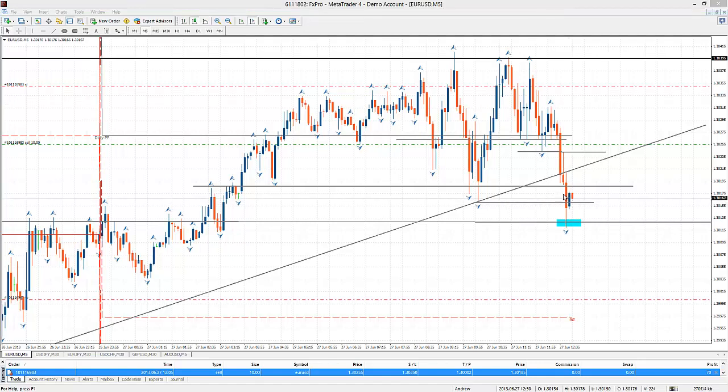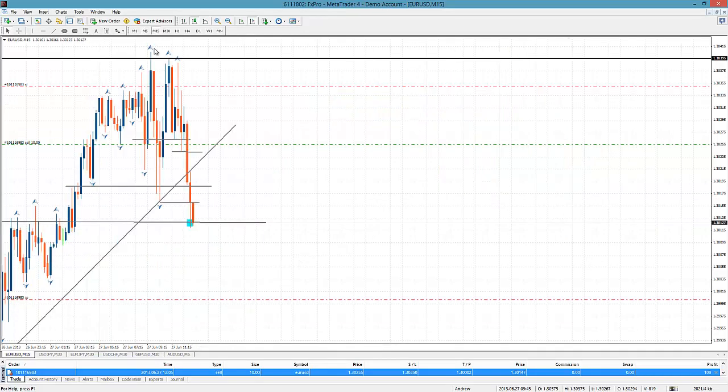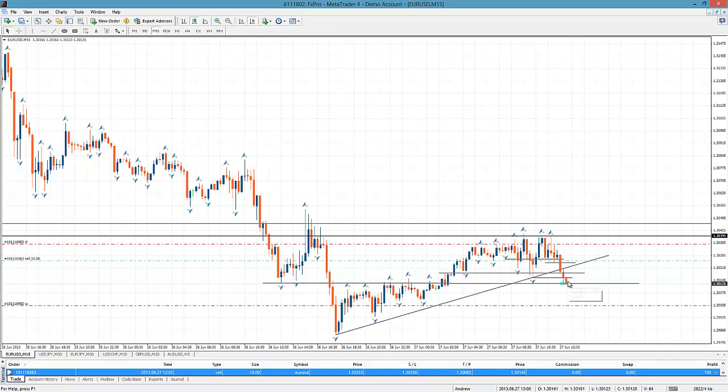So you can see we closed back above. I don't like the look of that at all. That little bullish, it's a little inside candle, inside bar. It just shows that we can break. Okay, so we're back down, testing this level. What I'm thinking about doing is actually taking some profits here.